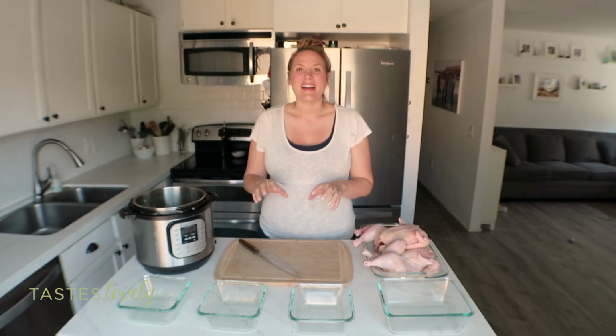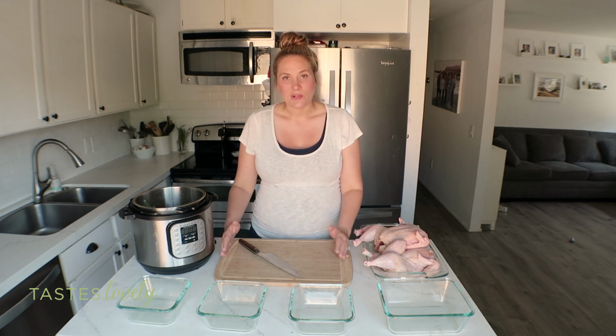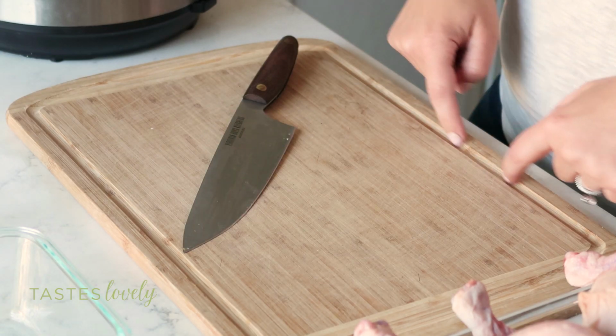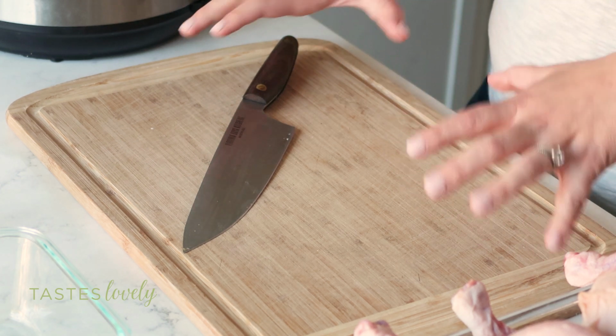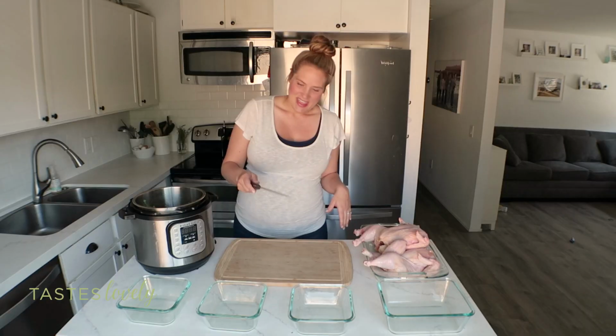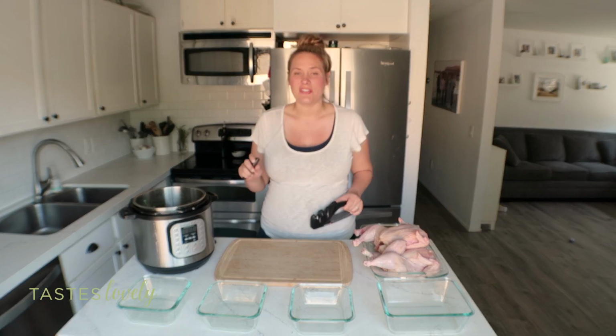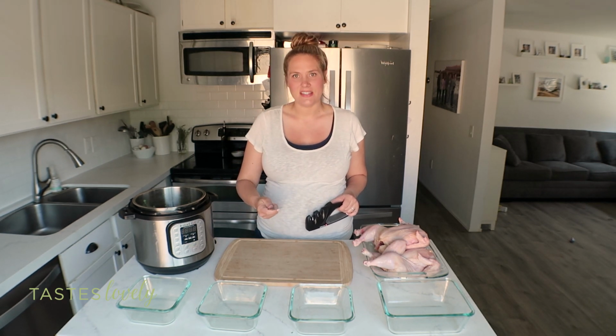Then here I have my organic wooden bamboo cutting board. This is my favorite one. It's a great size for the chicken. I also like that it has this little drip line all around it so I don't have to worry about any of the juices spilling off onto my counter. Then I think last is my chef's knife. I love this knife. It's less than $100. It always stays really sharp. I love the size of it.